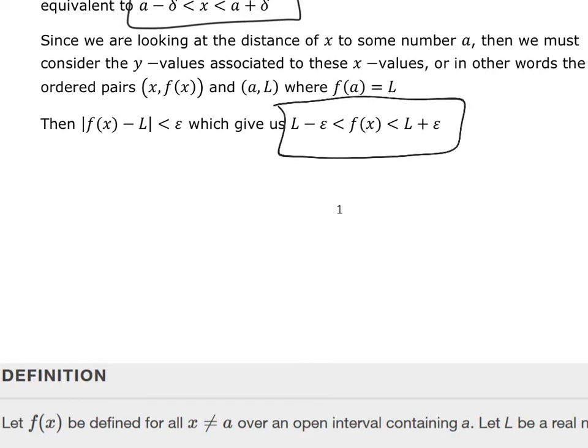Now let me repeat. L is the limit. So what I'm saying on this part is the output that I have when I put in some number and the limit value should be really, really close together. So if I take the distance between my output value and my limit, it should be almost nothing, and that's why we call it epsilon. So epsilon goes with my y's and my limits, and my delta goes with my x's. All right, does that make sense? Okay.